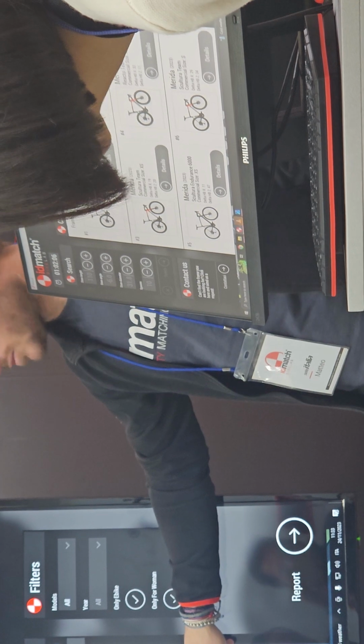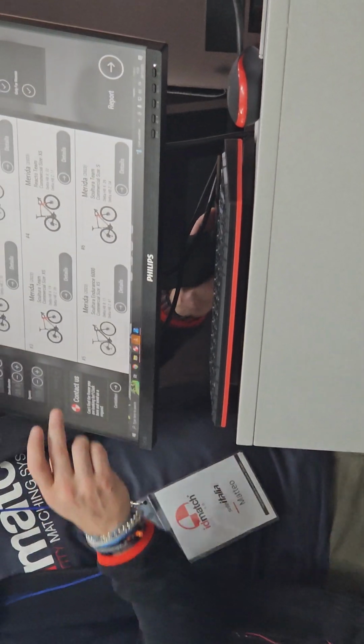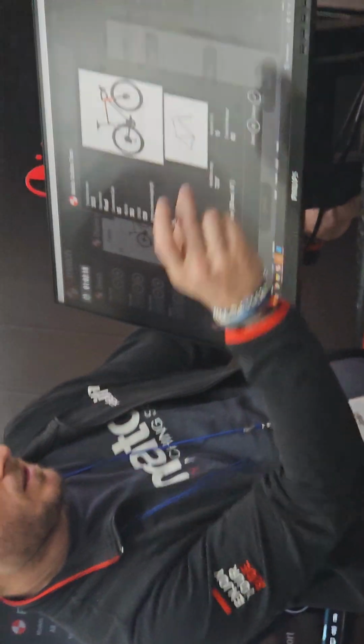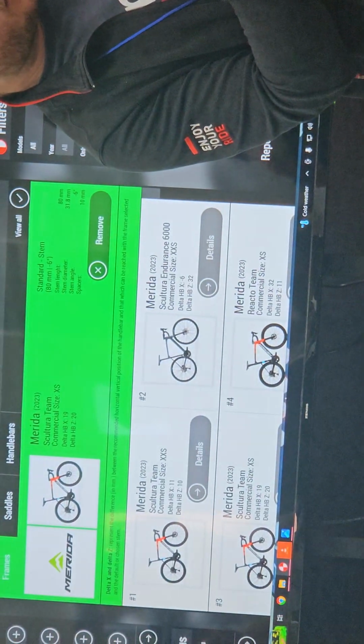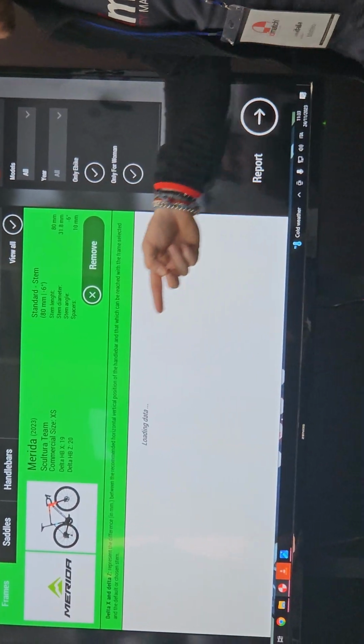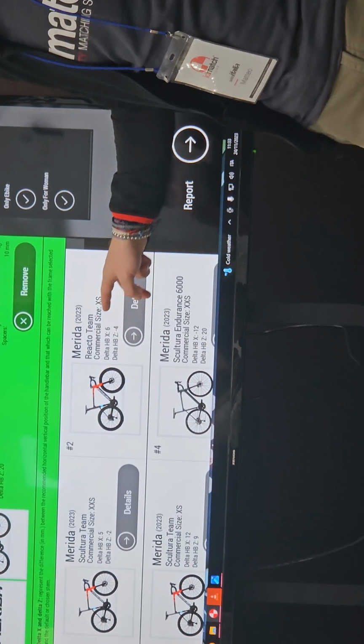If you take an extra small, you are 32. So what you have to do is, maybe we select this one, reduce the stem and reduce the spacer to get these two numbers as near to zero as possible.